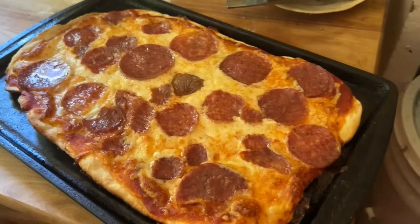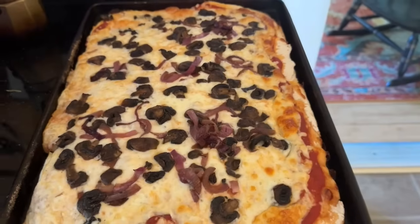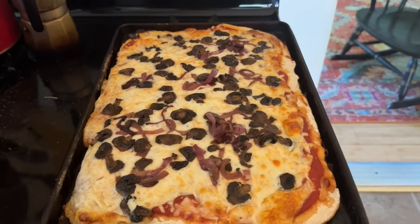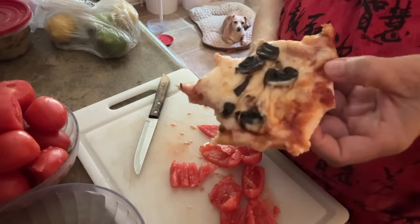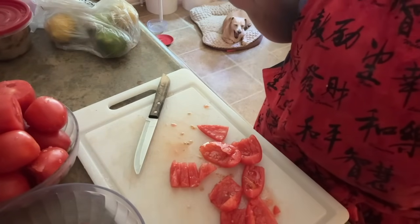Ooh, those look very good. Very good indeed. We did a good job and I did a normal pizza crust instead of, I've been doing tortilla dough and that also works well. This pizza turned out delicious. I could have cooked it a little less.